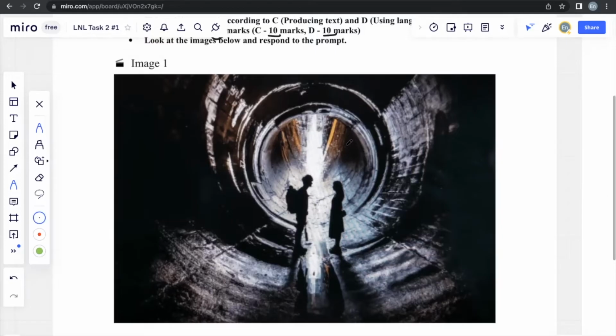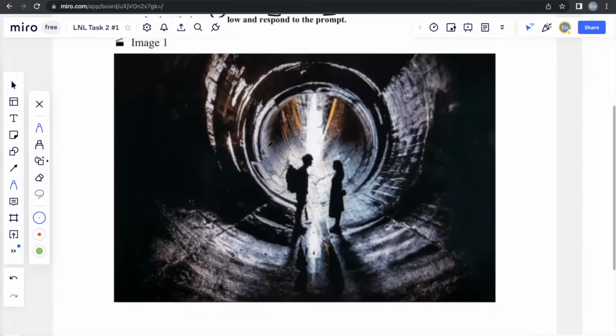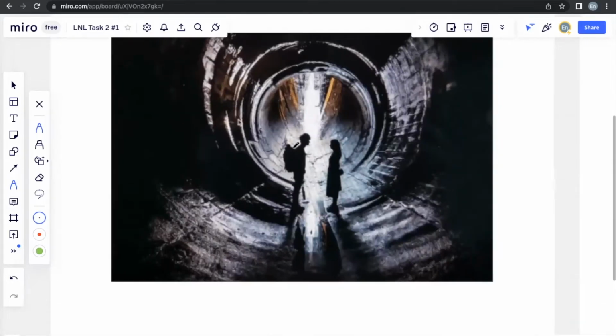So honestly, it's up to our creativity on what we can determine from this image, as long as it's not too far from the truth. We can say whatever we want. We can say at the end of this tunnel is some kind of canyon, an oasis. We can say whatever. However, we can't steer away from what's actually present in the image. This is image 1.